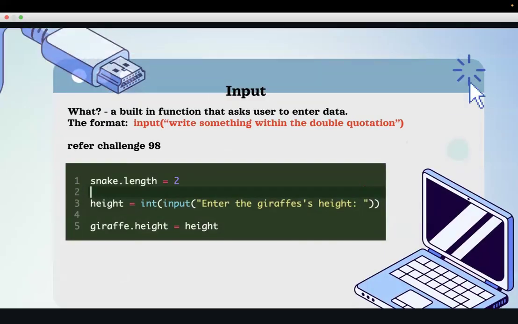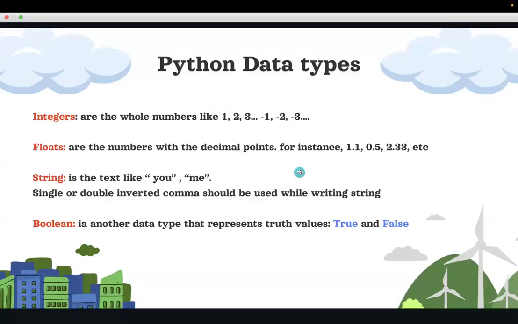And then you have boolean. Boolean is the true or false data type. When we use a while loop, for example, while water level is less than maximum water level, inside the computer the condition will be considered, and then the computer will return whether it is true or false.